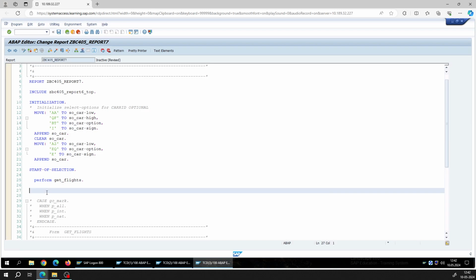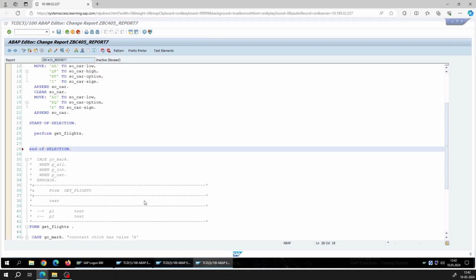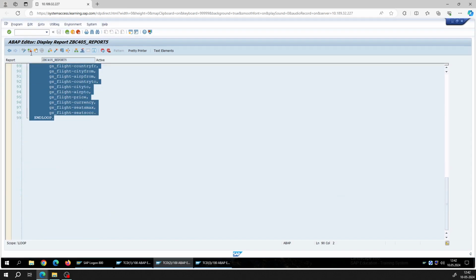Now similarly, at end of selection, you need to do all the processing of the data. So let's put our output there.